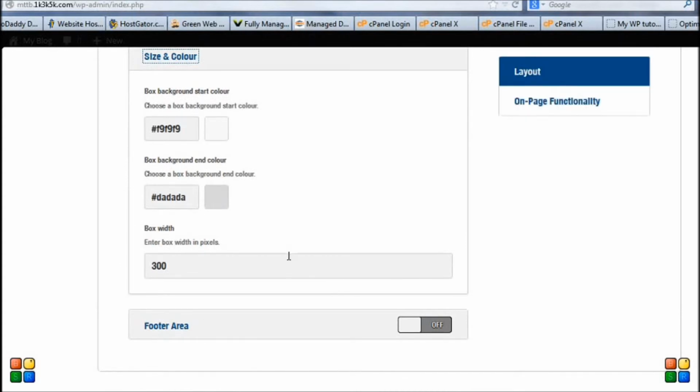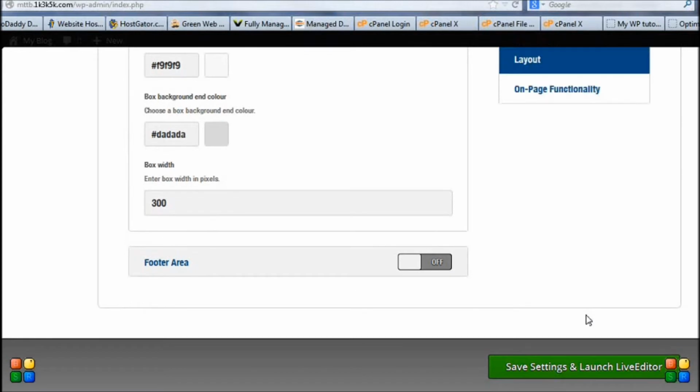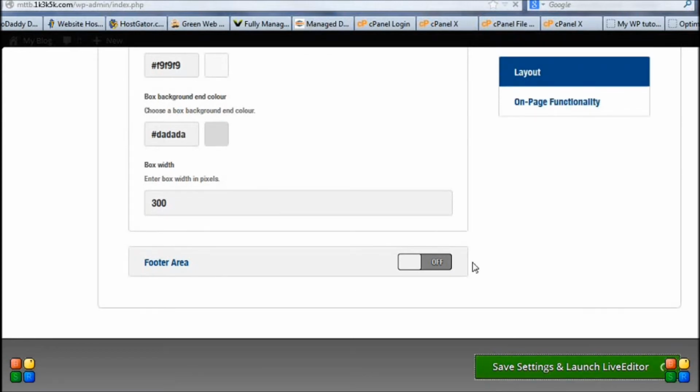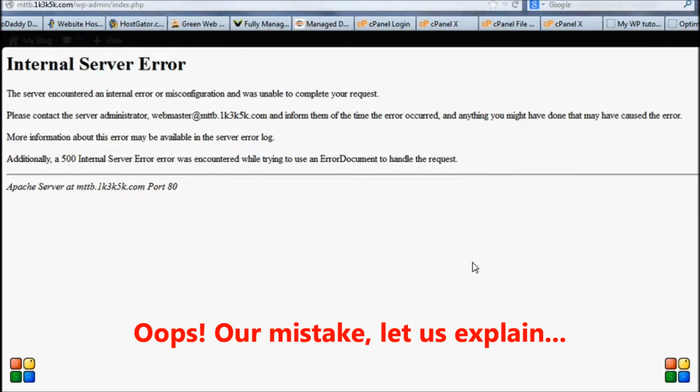So these are the standard colors that we're going to go ahead and go with. You can decide if you want to have a footer at the bottom of the page. We're going to leave that off for now. We're going to save the settings and launch the live editor.